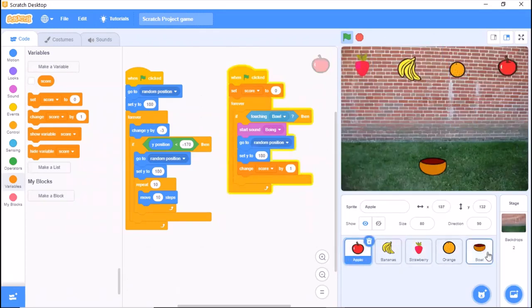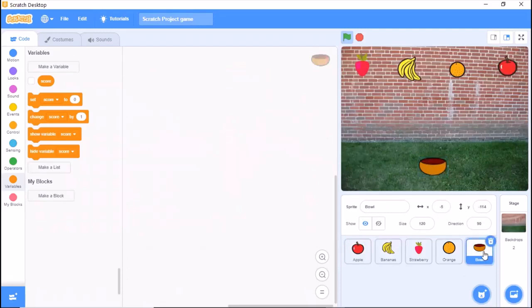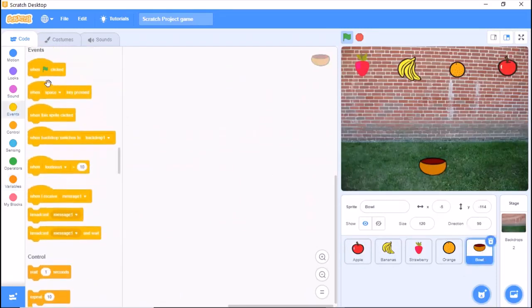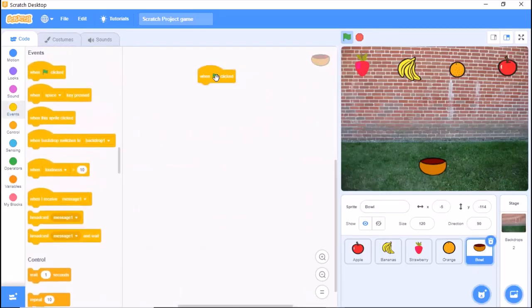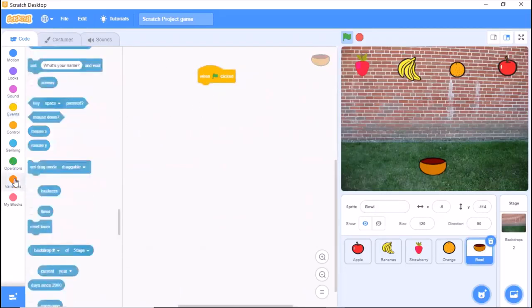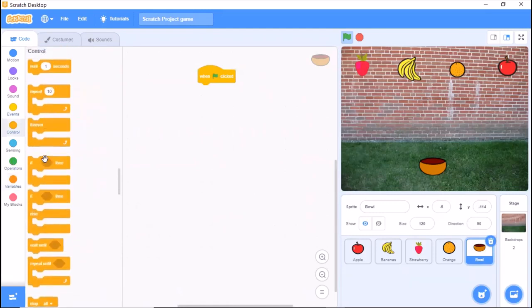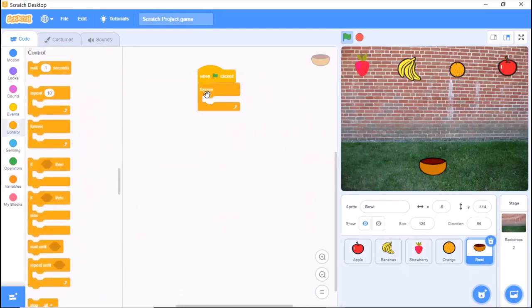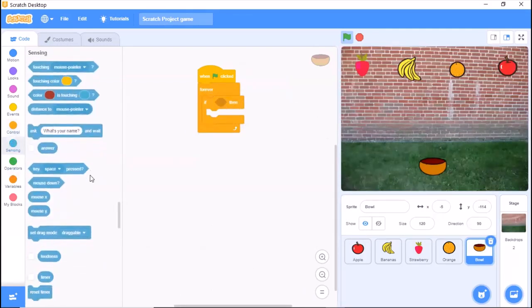Now it's time for the bowl. For the bowl, we are taking an event block, when flag clicked. We will take a control forever block and take an if condition. Take the sensing block, key space pressed, and choose right arrow.